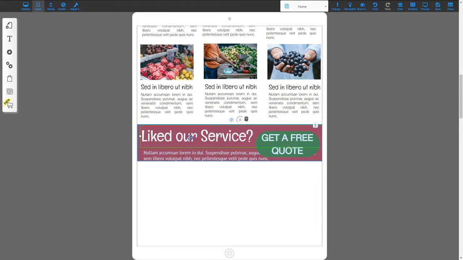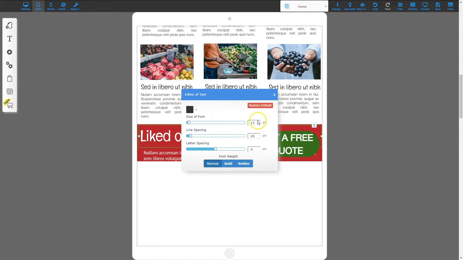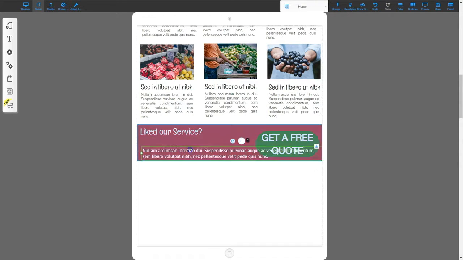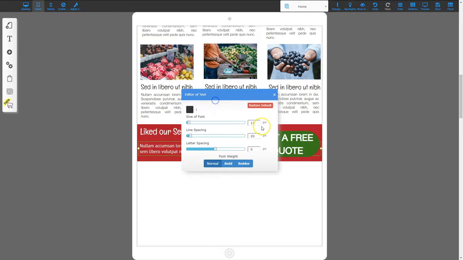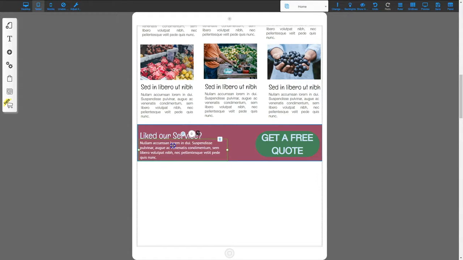So let's go ahead and resize this. I'm going to right click and I'm going to go to customization and we'll make it large but not quite this large. So let's slide it. There we go. And then this box right here, we're going to right click and go to customization and we'll slide that one as well. And we'll make it about this size. And we'll close it in a bit. There we go. So like our service. And we'll put that underneath it.